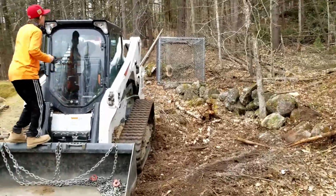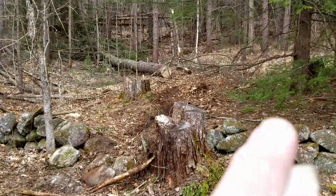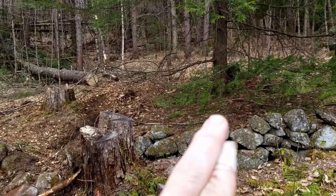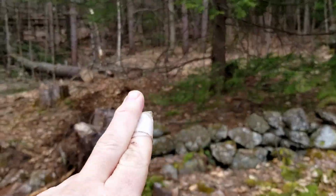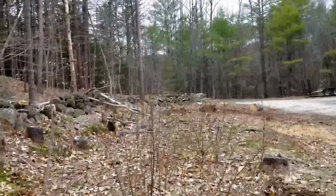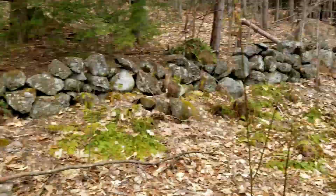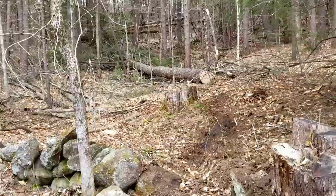Alright, so I just wanted to show you where we've been pulling these logs from. This was a big pine tree. There's a stump right there. The tree was cut down by a tree service and went way out into the woods. The other one was way over here. We pulled that, was two logs. And then we got two logs from this one so far.